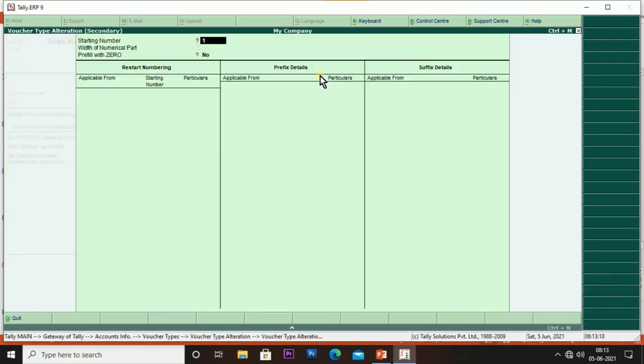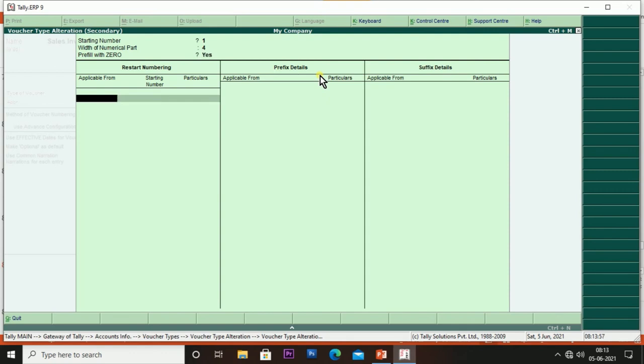Here we can take yes, and we can mention starting number 1, width of numerical part 4. Minimum 4 I want, that I can specify. Even for the 1 we can take width of numerical field as 4. Refill with 0, yes. That means specify 0001, 0002, like that, so it always shows the width as 4 digits.